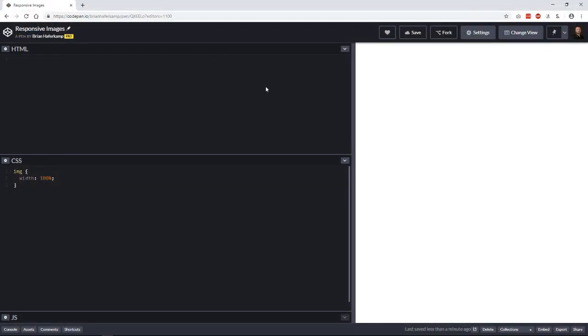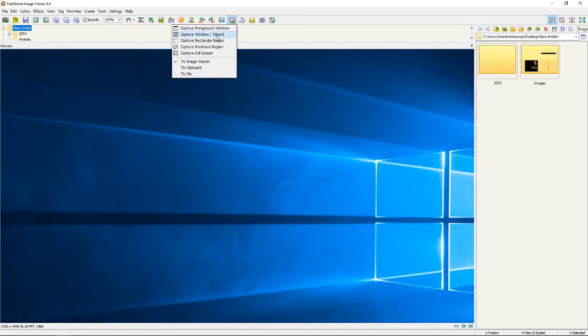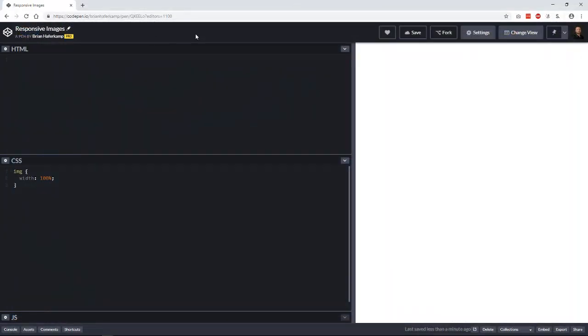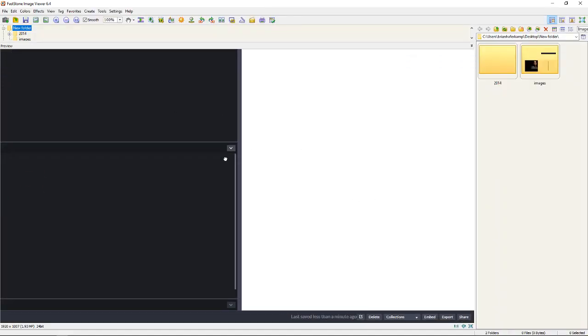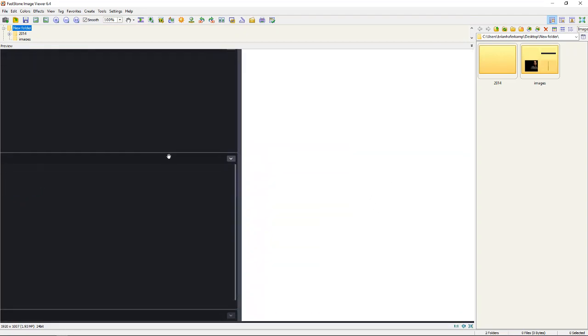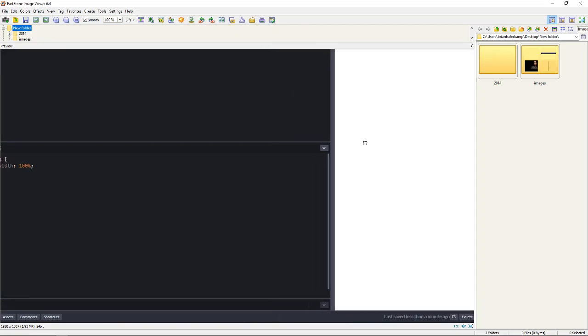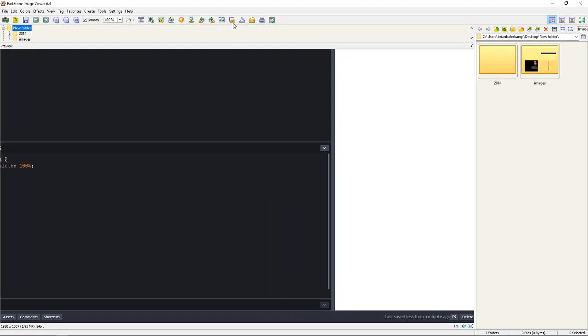I normally do something like capturing the full screen so that you can see it gets my background. But I usually do the window if I'm looking at a browser, and then once it comes up I can capture either the entire window with the Chrome at the top or just the browser itself. It does a nice little screen capture, and then you can either crop out anything that you don't want, or just save it, and that's how I do my screen captures. So this is my program that I use for lots of different things.